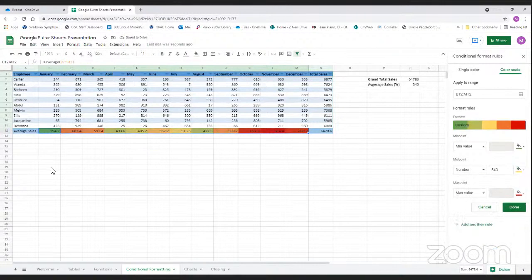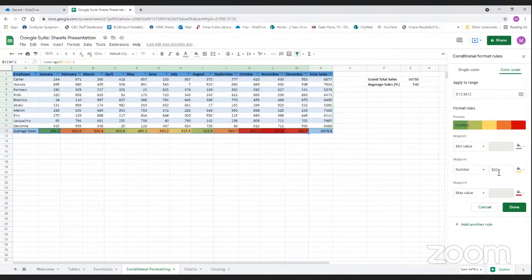There we go. So you can see that there is a gradient of color here. And the darkest red is the 674.4, yep. And then our most green is this sad little 294.2. And everything in between is a range.